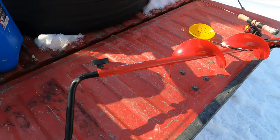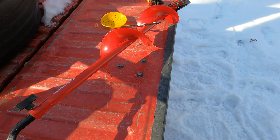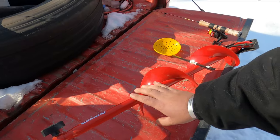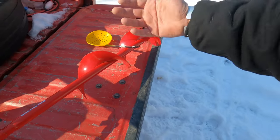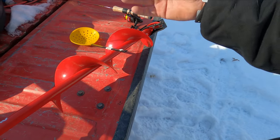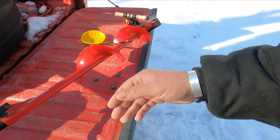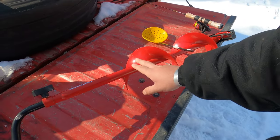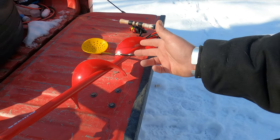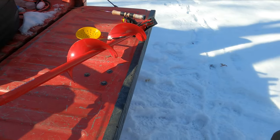So there you have it — these are the basic three things that I say you need to go ice fishing. Now you don't necessarily need an auger; it's just nice because it's specifically made for drilling through the ice. They are a little bit more expensive to get started, but sometimes you can even go on the lake and ask a guy to borrow their auger. I've seen people do it all the time, and some people have even come and borrowed mine.